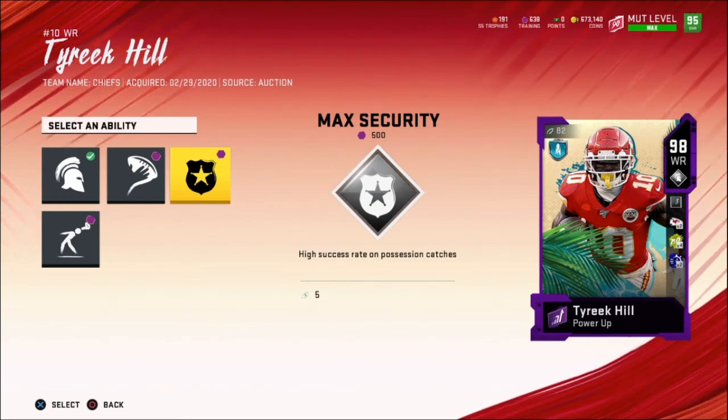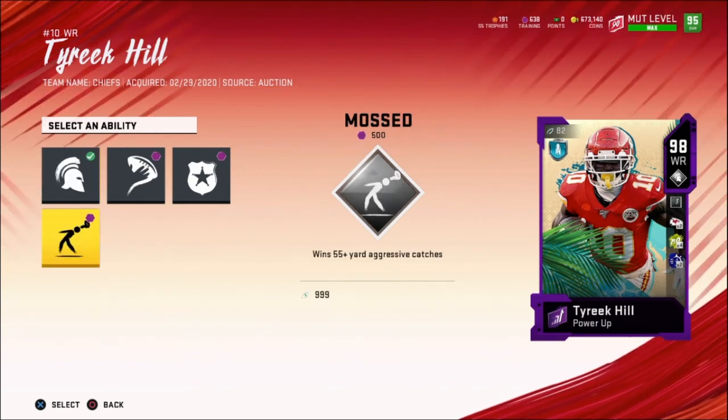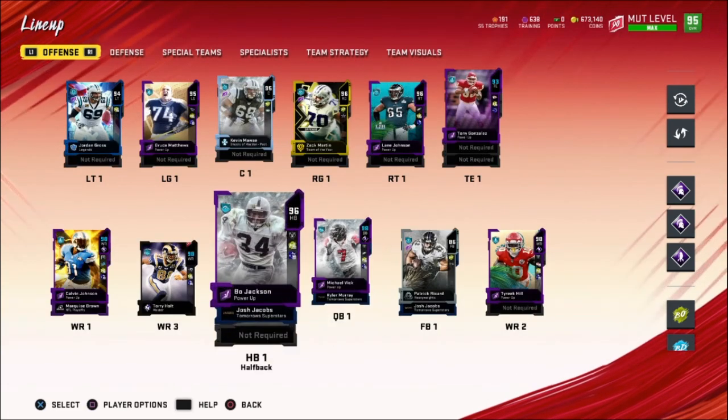If you can use Double Me, then use it. If you have Mossed, maybe use it. But yeah, that's pretty straightforward. I would use Double Me if I were you. And now that's pretty much all the offensive abilities you need to know.